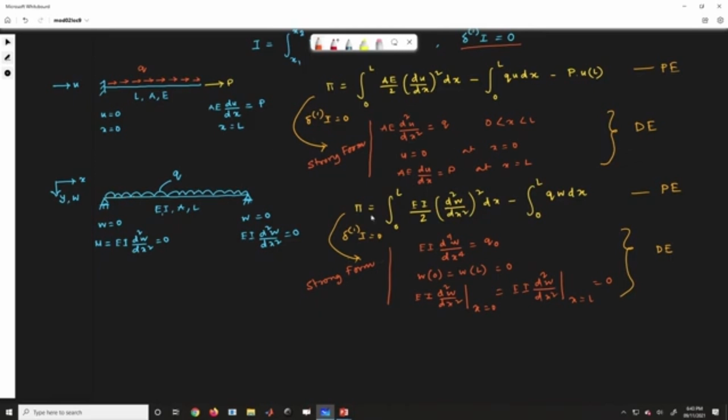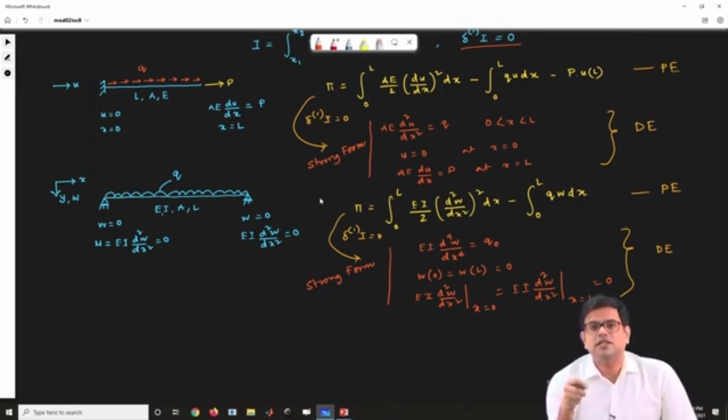Now suppose we don't know its potential energy and we only know the differential equation of the problem. Then how should I solve it? Naturally here we start slowly entering into the finite element. We need to approximate this solution. For a beam and bar problem, getting an approximation is not very difficult, because this problem can be solved exactly. But our objective is to see how to approximate for a general problem, and we will demonstrate it with the known solution of the problem. That's why we have taken this kind of problem.